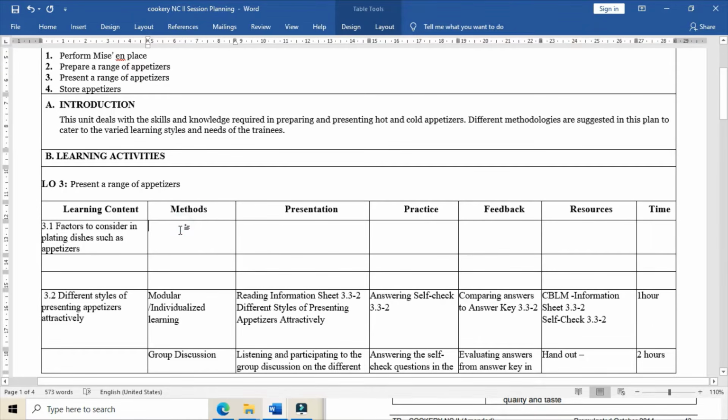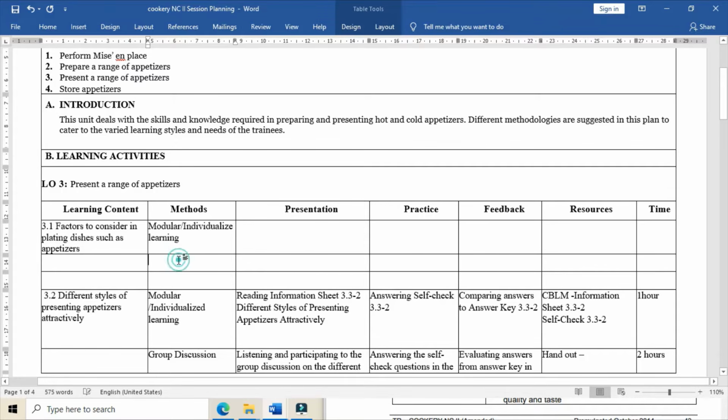So considering the learners' characteristics and varied learning styles, methods or training delivery must be done in a variety of approaches. To cater to the needs of a visual learner, modular or individualized learning is a good choice.